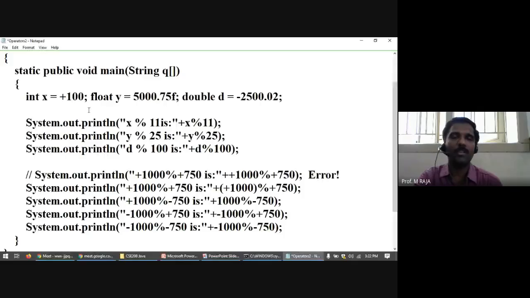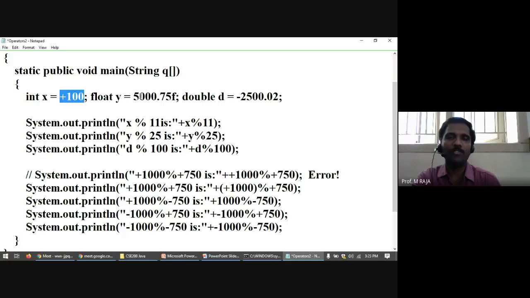x is equal to plus 100. Here, plus is a unary plus. Otherwise, plus is a binary plus if and only if it takes the general form: operand 1, operator, operand 2, where the operator is any of plus, minus, star, slash, modulus, with a left hand operand and a right hand operand. So in this case, plus is the operator and this is the only operand. So this is the unary plus operator.